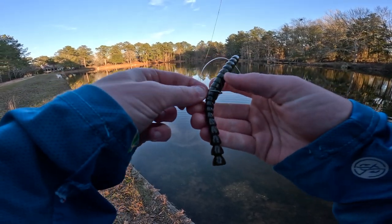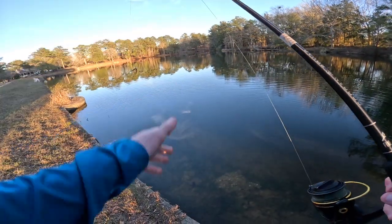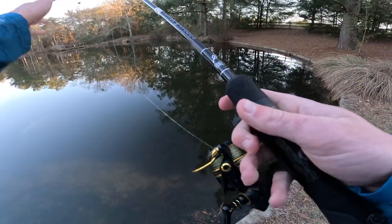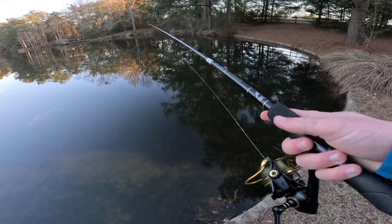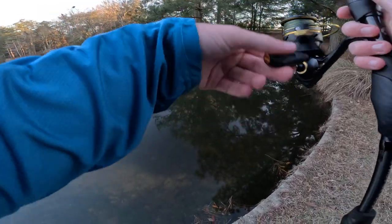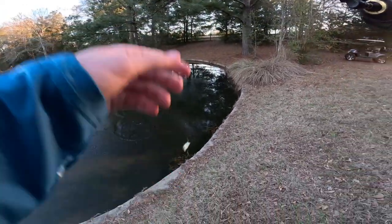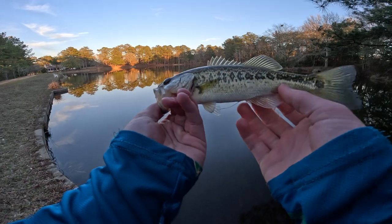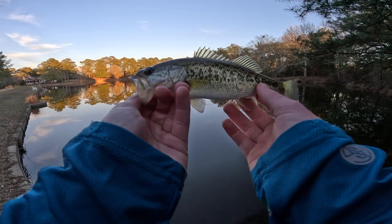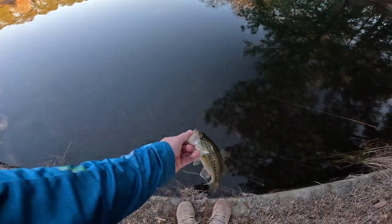And you know, I would go tie up something else, but I really am so confident in this thing that I might try and catch another one or two. The old Senko just cannot be beat, especially in a pond where there's little fish. They just can't resist this thing. A little clear water, oh, I'm getting bit right now. I got one. Fish number two. Yeah, come on up here. Let's go. Well, fish number two, nothing crazy, but we might not have marked a bait off the slam because we've already caught one on it, but more fish always help. They never hurt. See ya, buddy.